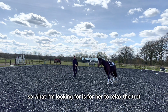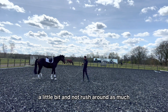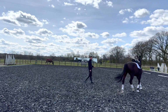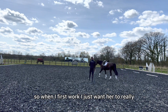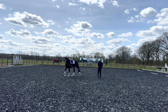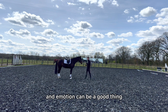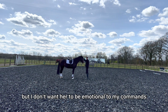So what I'm looking for is for her to relax the trot a little bit and not rush around as much. Like there, respond to my body's every movement in a non-emotional way. So when I first work her, I just want her to really take out any emotion that might be in there. She's quite a hormonal mare, so therefore there's lots of emotion involved. And emotion can be a good thing. It's not necessarily a bad thing, but I don't want her to be emotional to my commands.